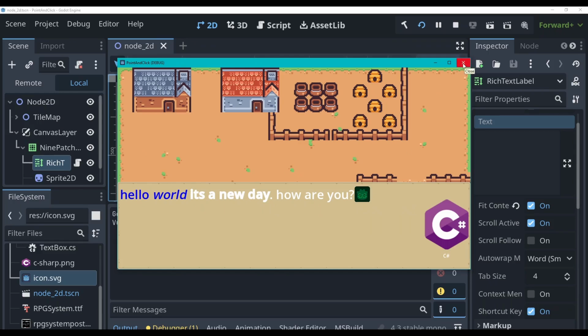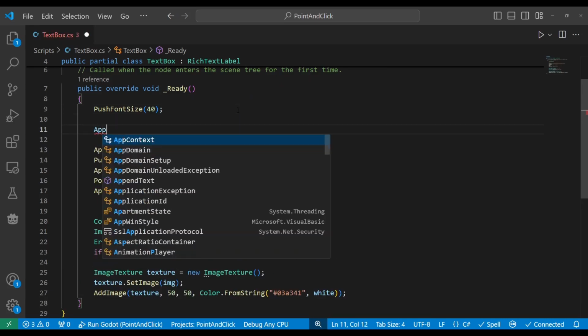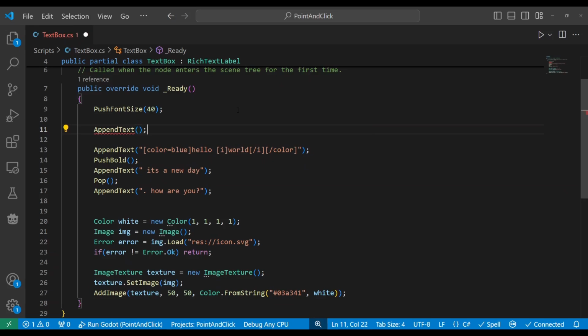But now what if we want to place like some cool effects on it, like make the words shake and stuff like that? Well, how are we going to go about doing that? Well, we can go and say, let's do this at the top actually. Let's go append text, and let's say shake and set the rate. So this is like how fast it shakes, and let's set the rate to 20.0, and let's set the level.